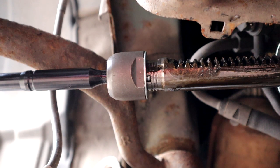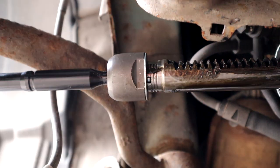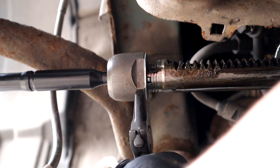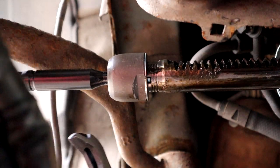I don't think I've got anything else. This is bad. I really need some thinner ones. Maybe this will fit? No. This one's a lot thinner, but I don't know if it opens wide enough. Yes, it does. That's about as tight as I'm going to get it.